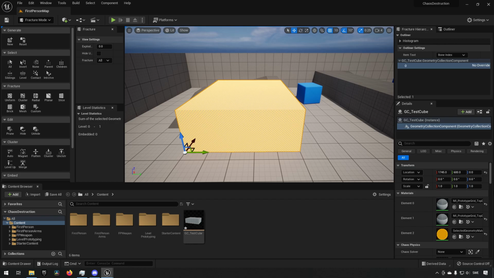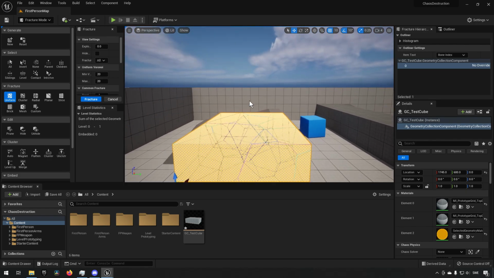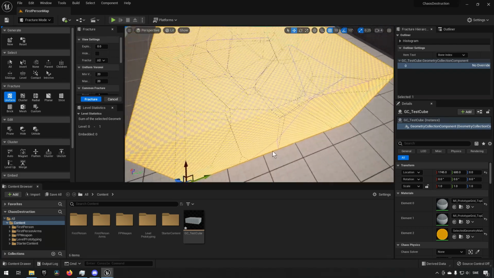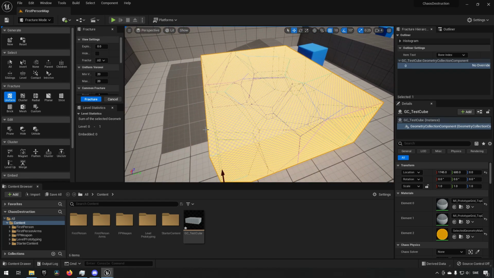Now in the top right over here we can see our fracture results. We currently have one object over here which represents this whole block. If we want to fracture it further, we can use these different fracturing tools to achieve this. So by clicking, for example, the uniform fracturing tool, we can immediately see that we get some cracks in here. And the cracks are generated based on Voronoi points that are generated by the settings over here.